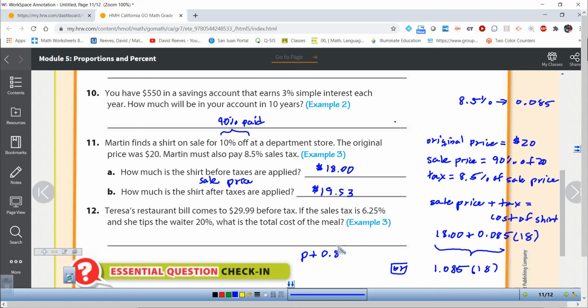So again, P plus 0.085P. Sorry, let me write that again. I missed a 0 here. Sometimes the eraser doesn't want to show up. P plus 0.085P, that's the same as 1.085P. Again, that was something we're supposed to learn in that previous lesson about putting these two together. They mean the same thing. This gets it done in 2 steps. This gets it done in 1 step. I'm happy if you can get the right answer, whether you do it in 2 steps or in 1 step.